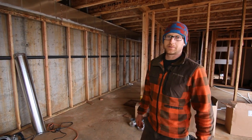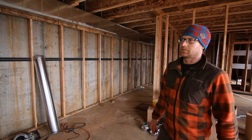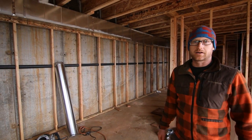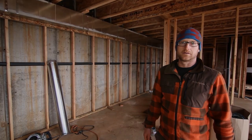Down here on the first floor of the Pumpkin Ridge Passive House, we're moving forward with our HVAC system as well as our plumbing, and our electricians will be starting soon too. We'll get caught up on that in some future videos, as well as the window install. We'll keep you guys checking this out as we go.